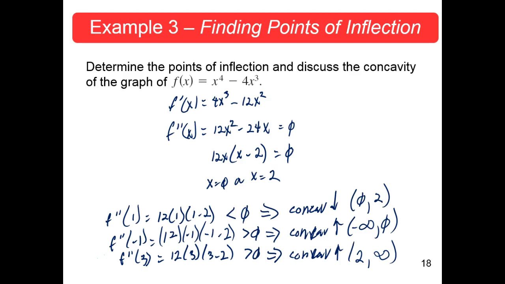Here to the left of 0, it was concave up. To the right of 0, it's concave down. Yeah, that's an inflection point. Or at least that's the x-coordinate of the inflection point. To get an inflection point, you need an ordered pair. So how do we get the ordered pair? I know the x value is 0. So point of inflection at x equals 0, but I need a y value. How do I determine that?